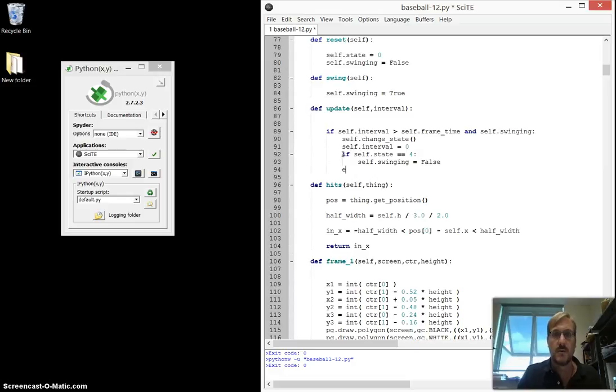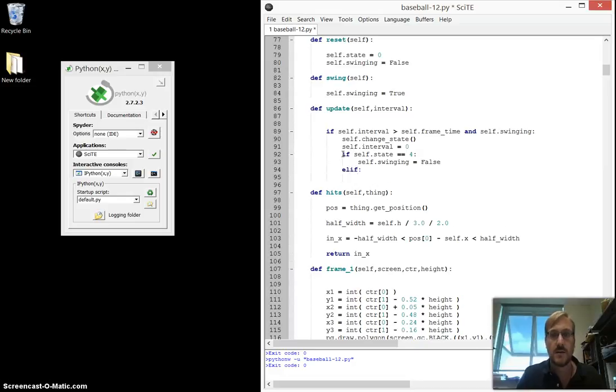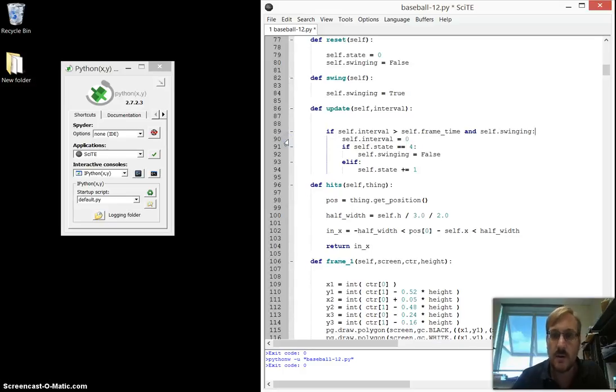And here use the elif to change the state. So self.state will update when I do that. And the interval will go to 0. And we don't need to change the state here. I just did that there, so we don't need another method to do that.